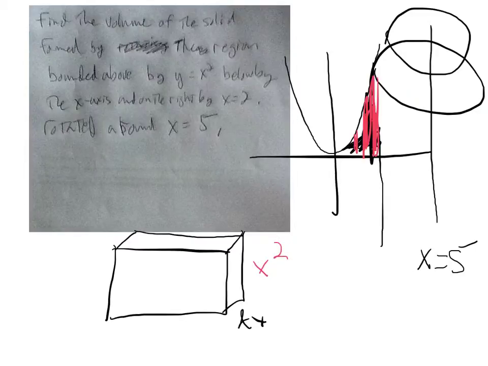And then the circumference, because we're revolving this around the line x equals 5, if it's all the way back here at x equals 0, then the radius should be 5. But as soon as I'm back, say I'm at x equals 1, well then the radius is only going to be 4. So the way we come up with the length of the radius, you're going to do 5 minus whatever x is, and then times 2 pi.